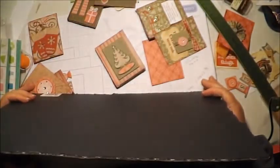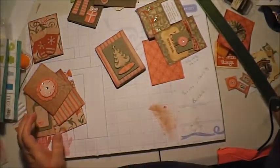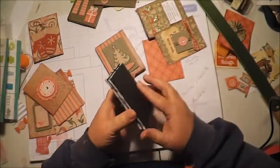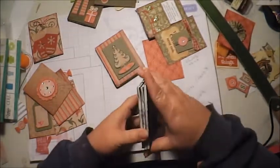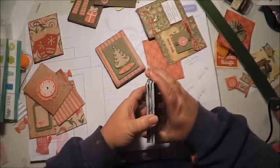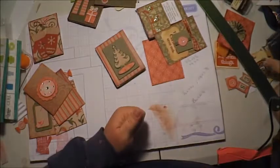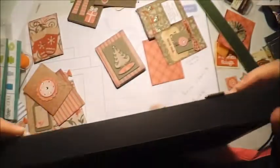To get that dimensional effect, you use this foam board from the dollar store — it's about an eighth of an inch thick, back by the poster boards for science fairs. You just cut them at four by three inches. Depending on how much you want them to pop out, you can do one layer, two layers, or even three layers. I'm going to show you the one I'm working on for Christmas real quick and then post a picture at the end.